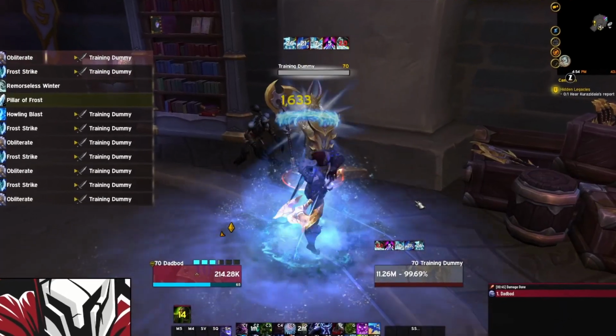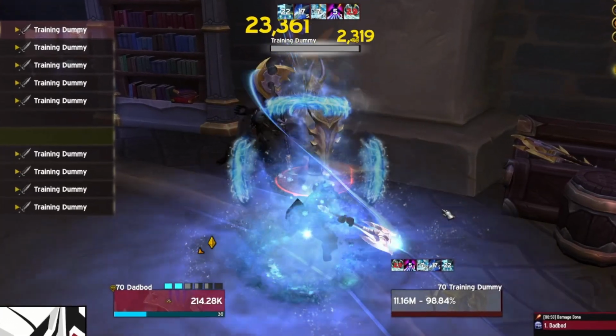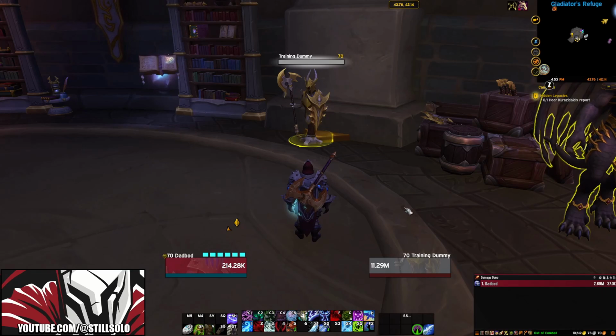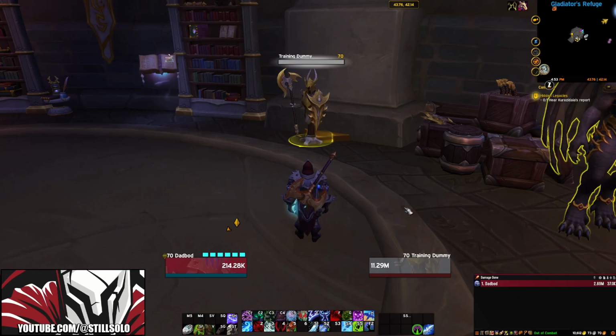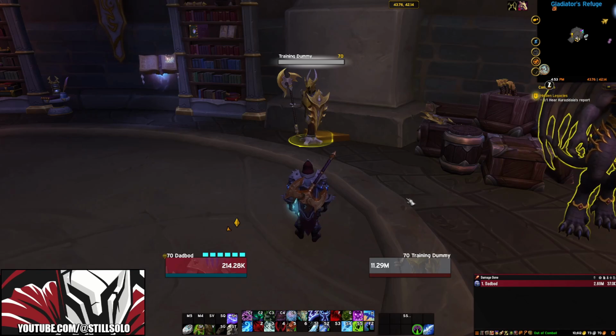And now let's talk about the rotation. So this is assuming that you're using the Obliteration two-handed raid build. So Frost's rotation is a little bit complex. There's basically two phases. You have your core rotation that you do when you're waiting for your cooldowns, and then you do your rotation a little bit differently when you pop things like Pillar of Frost. So let's start with the opener.